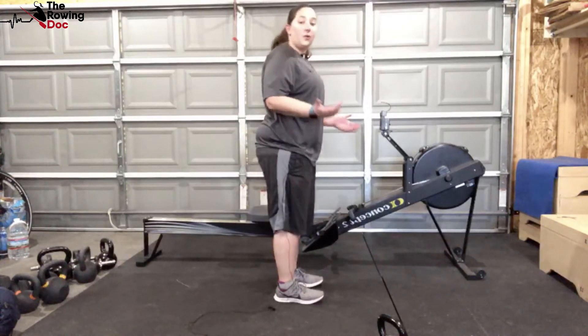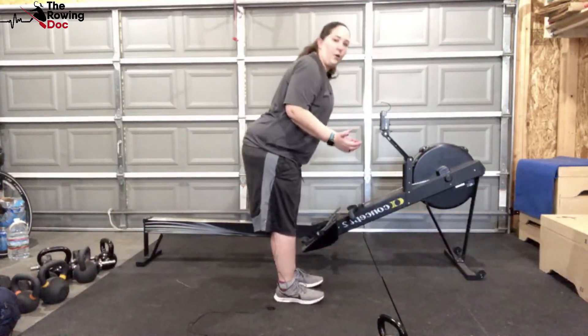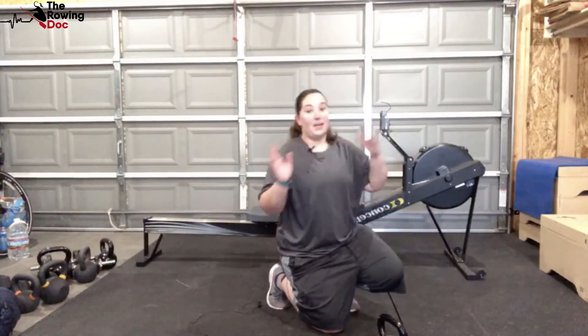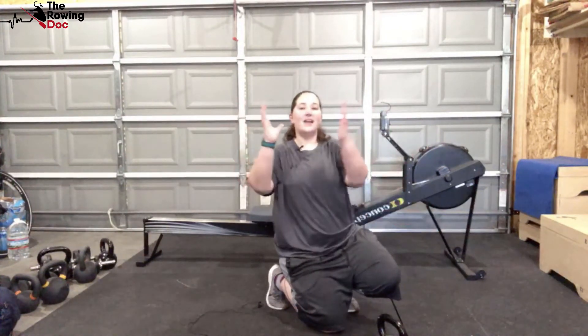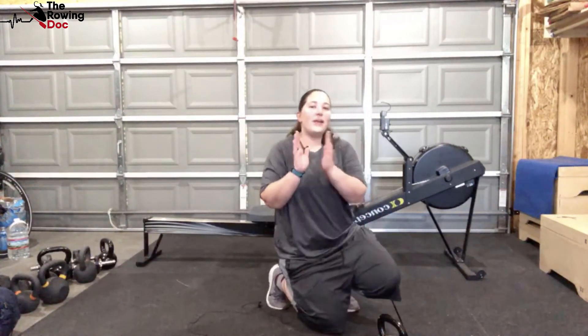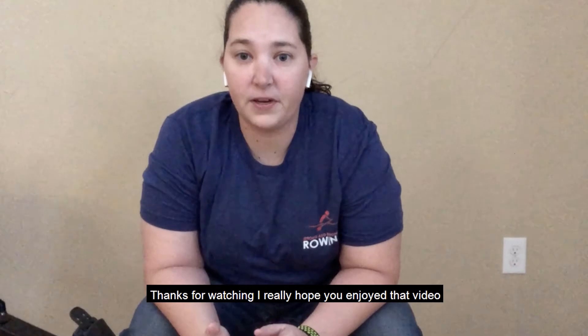The way to start is literally just standing and practicing bobbing back and forth. You don't need to go as far as I'm demonstrating — I'm exaggerating so you can see it. Even just a small back and forth motion is what you're looking for. On the rowing machine it's really small, just 11 to 1. Using the kettlebell, deadlift, or exaggerated range is more than you'll do on the machine, but working in that broader range first actually makes it easier for your body to understand. Then you can fine tune and finesse it from there.